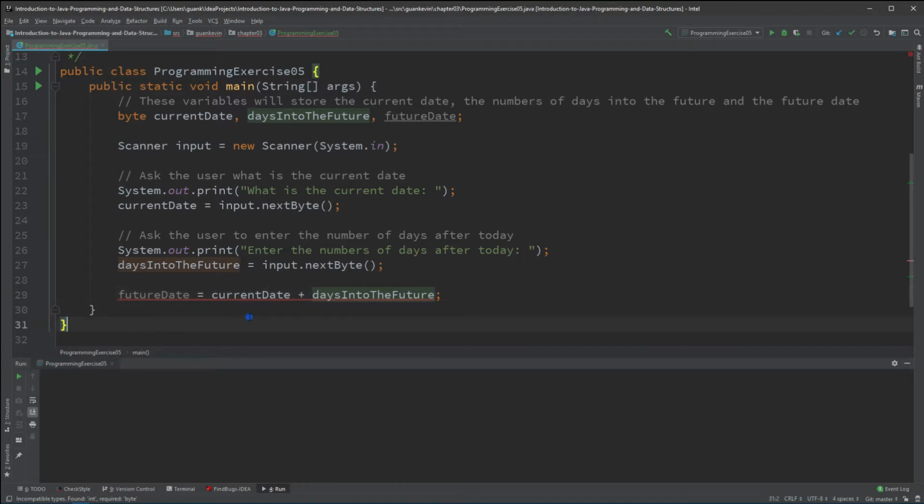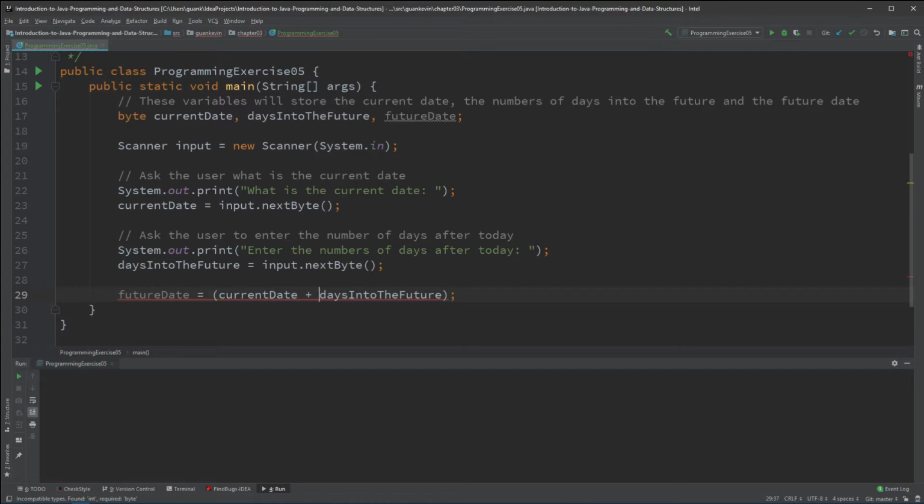Now, what's going on? I know for sure I created all of these variables as bytes. This is type byte, this is byte, and this is a byte. So why is this giving me an issue? Well, that's a little thing you need to know about Java. When you're adding a byte, this plus this, these are 2 bytes. Java automatically converts these 2 bytes into integers. And now instead of trying to store bytes, it's actually storing an integer.